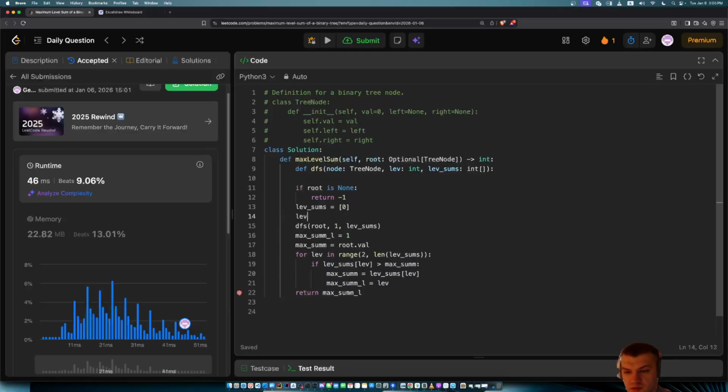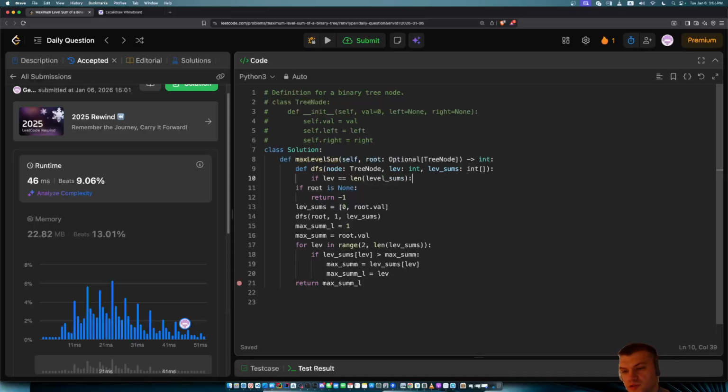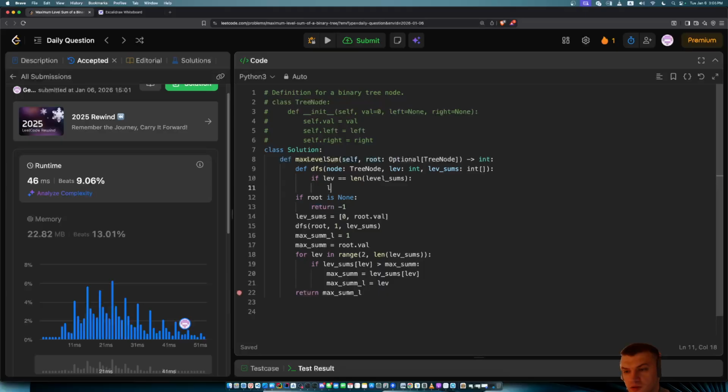Yeah, I didn't do this one, I just need to update level sums with root.val. And then here I'm gonna check if level is equal to len of level sums, I'm gonna append to level sums node.val.